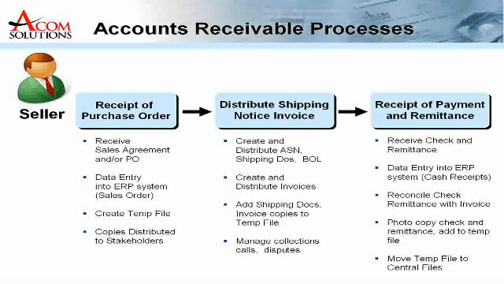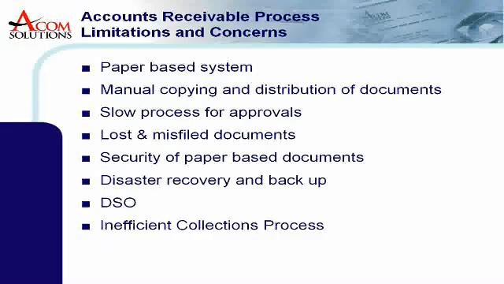The next step in the process deals with the receipt of payment for goods. So typically the seller receives a check for one or many invoices that were sent. And then this has to be manually entered into an ERP system, and then the check must be reconciled with the invoice or invoices. Usually then copies are made of the check and remittance, and they're added to that physical temporary file, and then the temporary file is moved to a permanent location like a filing cabinet. So almost everything along the way is paper-based and manual in process.